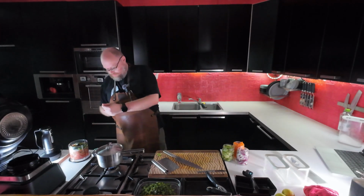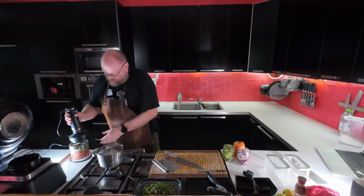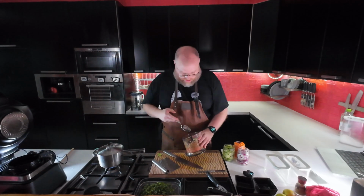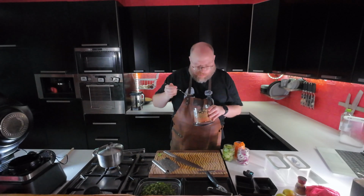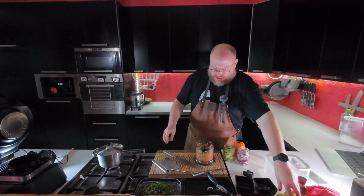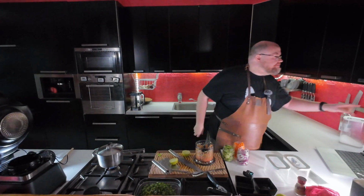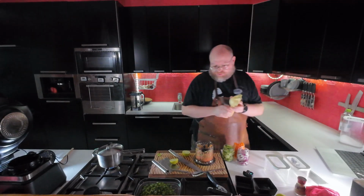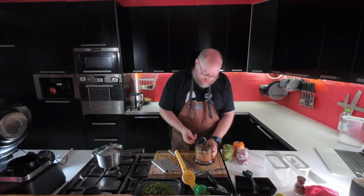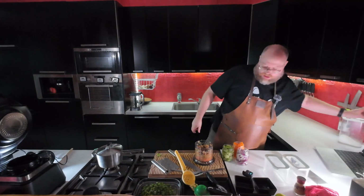I'll add a little bit of cumin and some salt. And now I'll just pulse that until it's the consistency that I want. Give that a little taste for seasoning. It needs some acidity. So I'll just put some lime in. And let me just take the blades out. And it needs a little bit more salt.